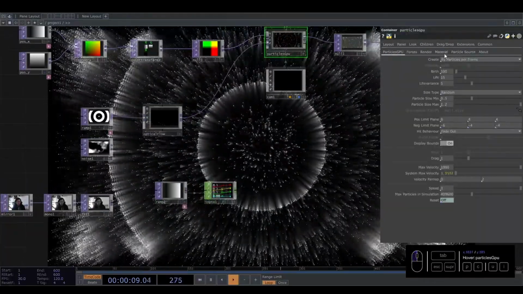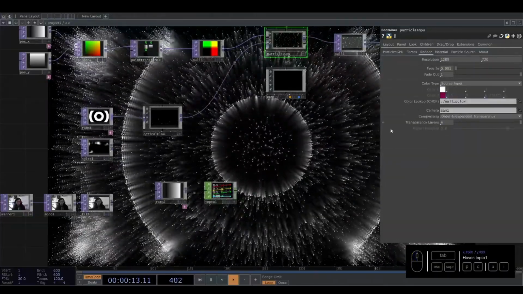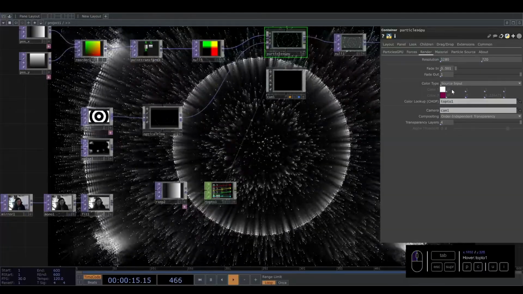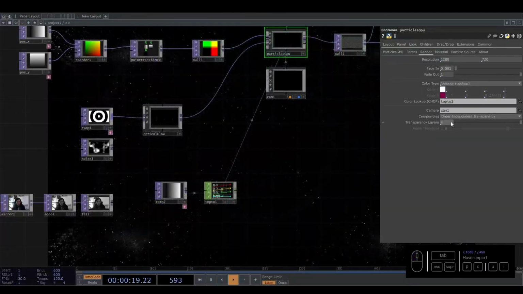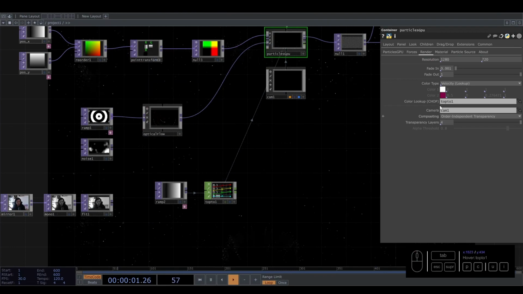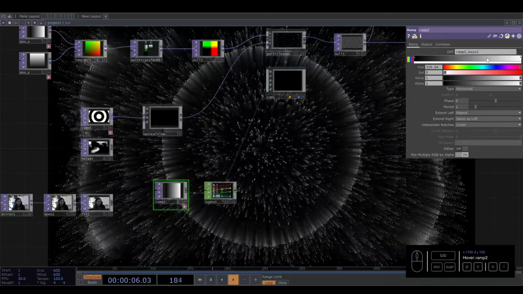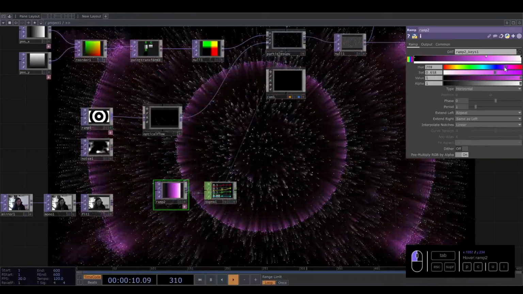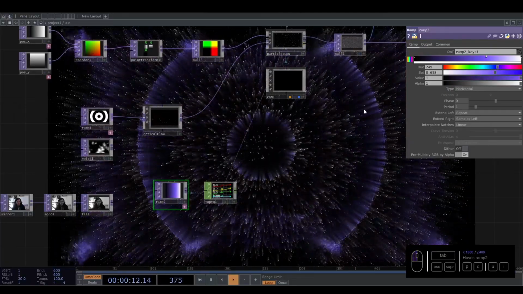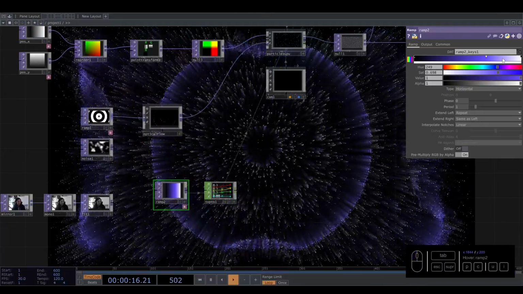For the particles GPU, go to render. You have here the color of the particles. I can connect this to here. For this, we have two options, age and velocity. If I put velocity, it's maybe not too much, but it works better with age. And maybe I can create a color here. Brightness. I'm going to put this purple color. Bright, bright, bright.